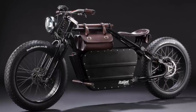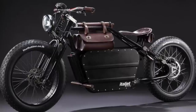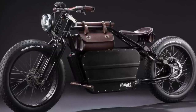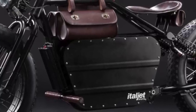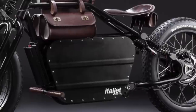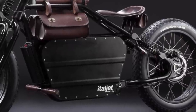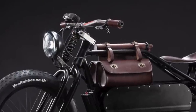This second project I want to show you is from a company in Italy called Italjet Moto. This two-wheel contraption strikes my fancy because, again, it has a retro classic look but is pretty much a modern vehicle. This particular one is too small to be considered a motorcycle, yet too big to be an e-bike, so it lives right in the middle — just perfect for someone like me who's not fully committed to owning a full-blown motorbike.